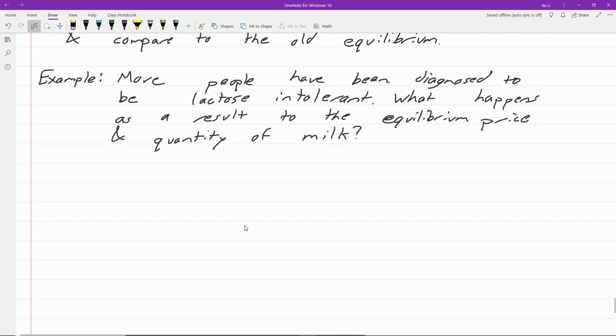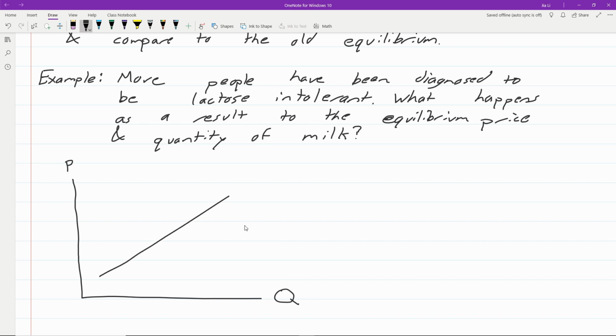And the first step is, of course, to draw an example demand and supply. What I mean by that is just quickly doodle something here. It doesn't have to be neat. That's not really the point, because as you can see, this example question is not asking about any specific numbers or a specific percentage of change or anything like that. So we don't really need to worry about that here.